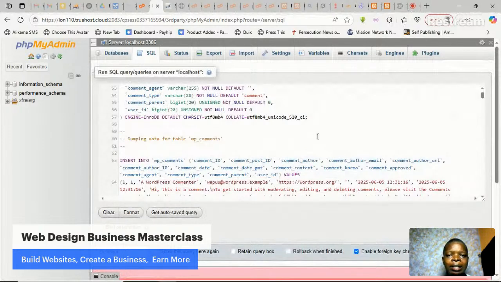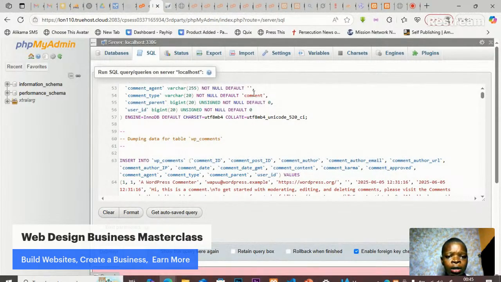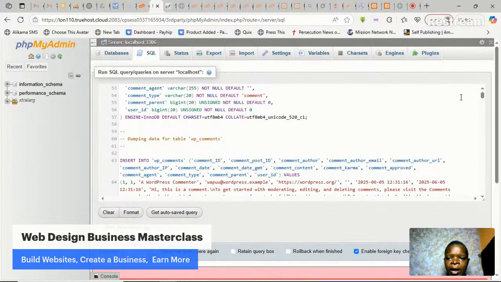So, in the next video, I will show you how to upload, while I also wait for this to be finished. In the next video, I'll prepare everything and I will bring it out down here to show you how to upload your files from local host to your live server. That's what I'm going about. Today, I've been able to show you how to install your WordPress on a live server. So I hope it makes sense.